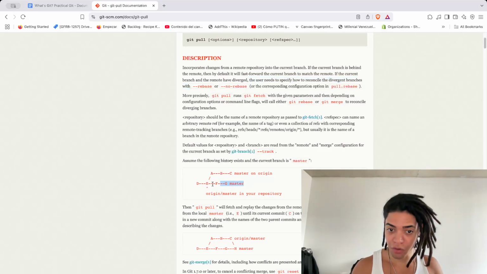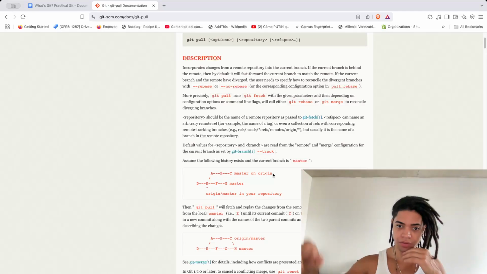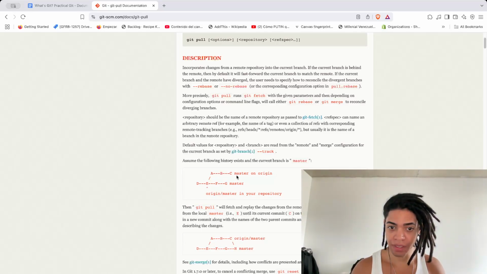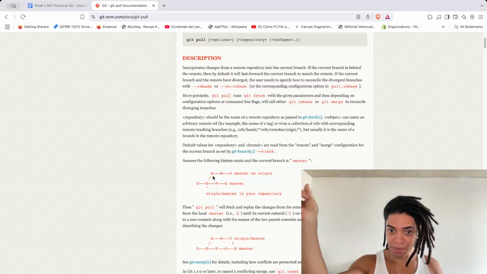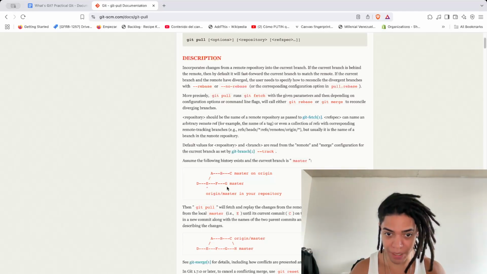Okay, so we are now in the current branch master. Origin master in your repo, and this is master on the origin remote, right? So git pull will fetch the history from the origin, and replace the change from the remote master branch, since it has diverged from the local master.